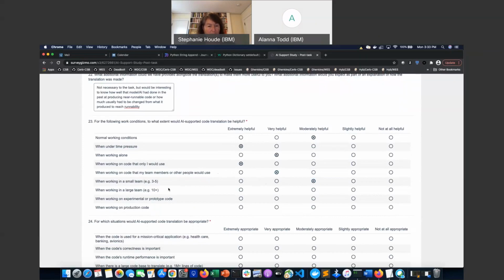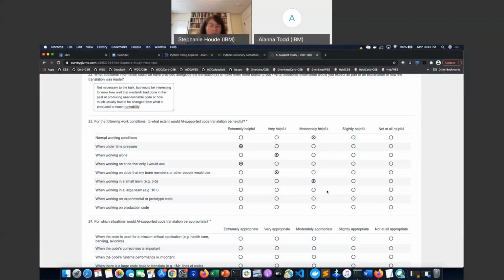I feel like starting to work in a large team where you maybe already don't understand a bunch of the code base, it might get a little dicier if you start to rely on this code to be generated for you and you have to check it for mistakes and you don't fully understand other parts of the code.